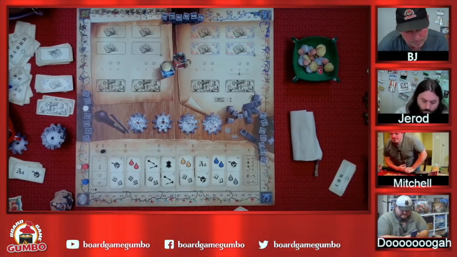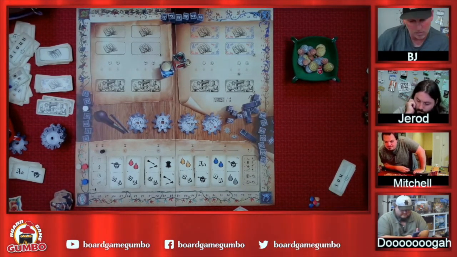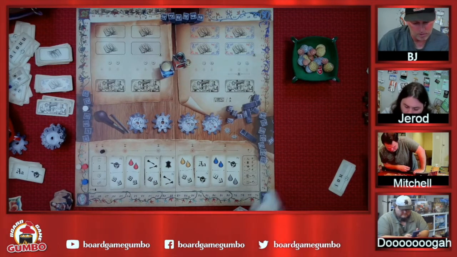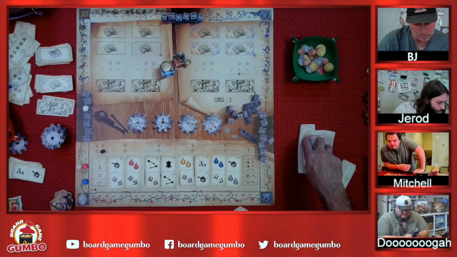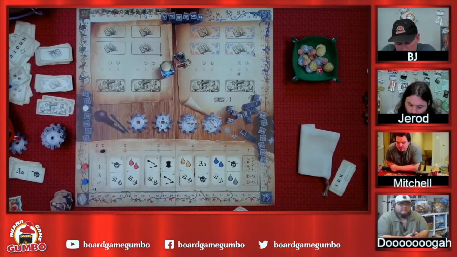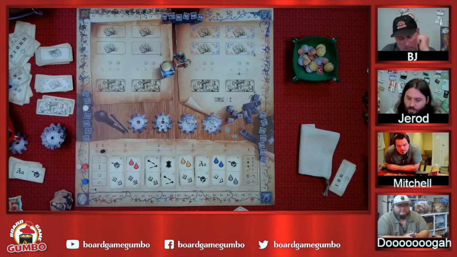Let's see. Oh, you know what? I'm going to take blue. Oh, that's a pretty good one. Yeah. I'll take blue. And then that gives me two of them. I like this one here. Yeah, I'll take that one. All right. Take the bump to bump this up.